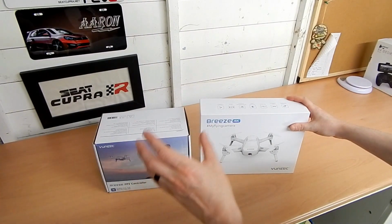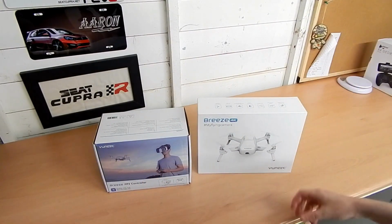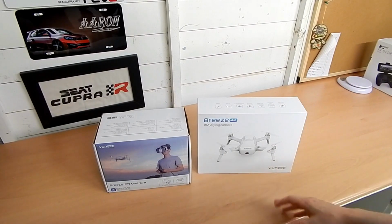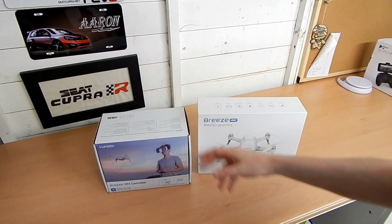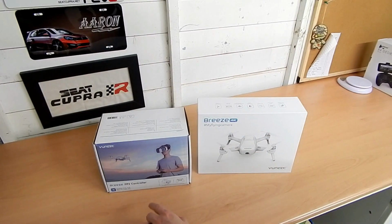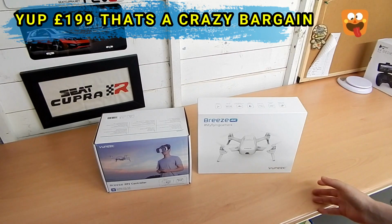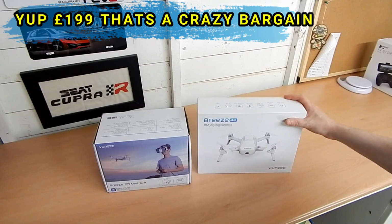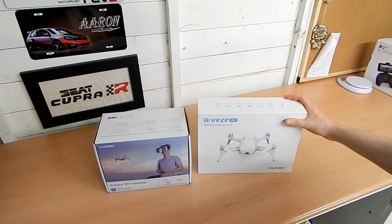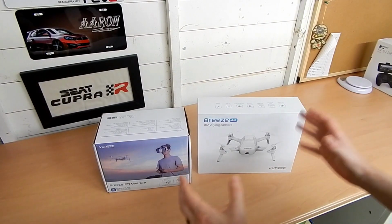and FPV headset. Now you can buy this drone singly, and then you basically just use your controller to fly the drone, and from what I hear it works perfectly fine by doing that, but I've got the bundle set, so it also includes the controller and FPV headset. Now I got this on a crazy bargain from Argos. It's like £199 for the bundle, which is just really cheap considering normally this drone alone is going to cost you well over £300. To get the whole bundle set for 200, it's just a bargain in my eyes. I just couldn't say no to that.